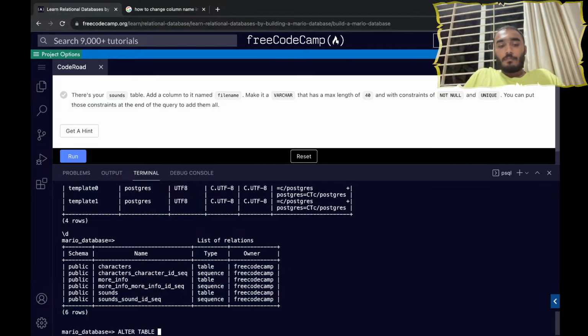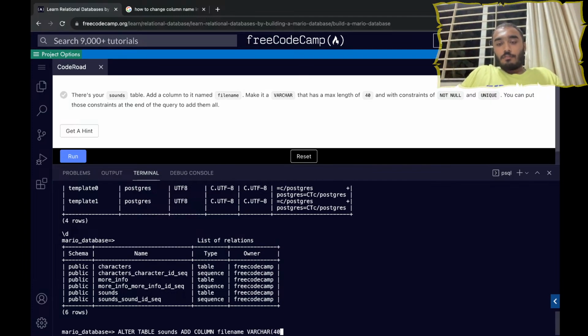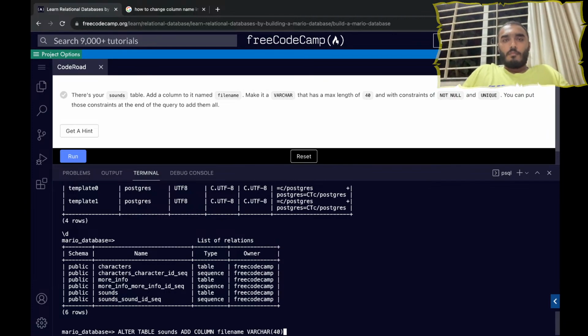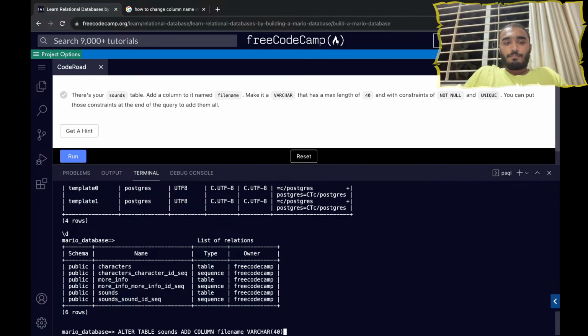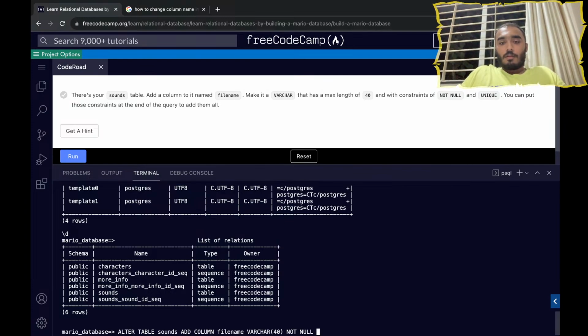Alter table sounds, add column file_name, varchar 40, with constraints of not null and unique.